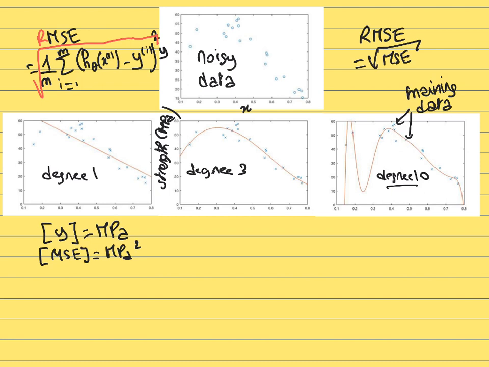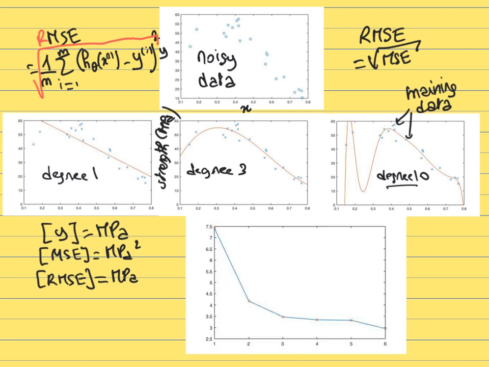But if you take the square root of the MSE, so now you calculate the RMSE, the unit, since you calculate the square root, will be in megapascal. So the value of the RMSE is more intuitive because it tells you in megapascal the error of your prediction. It's easier to understand because you can compare this error in megapascal to the average strength of a concrete to decide if the error is low or high.